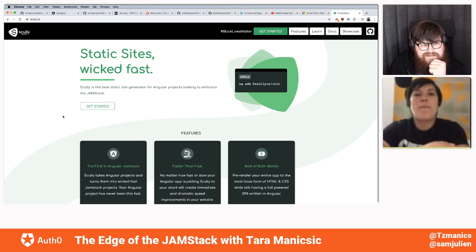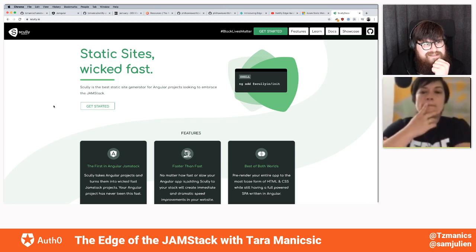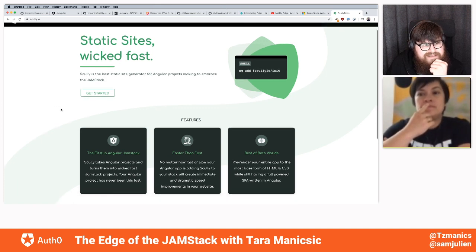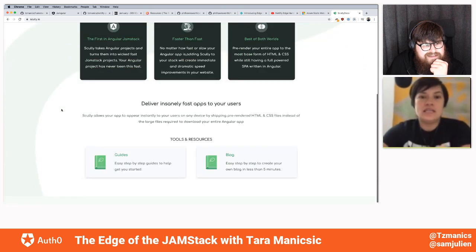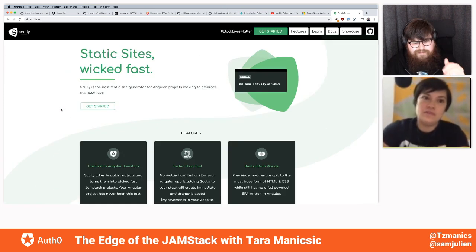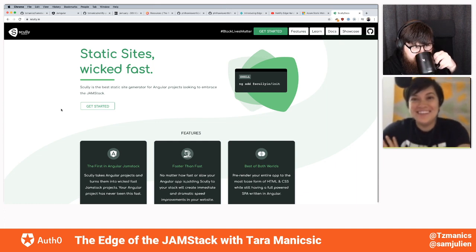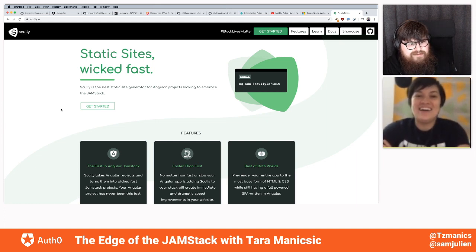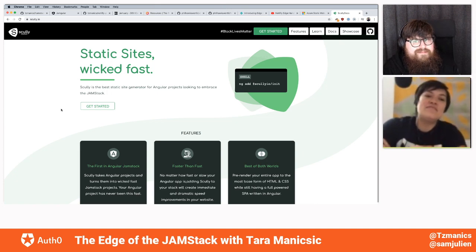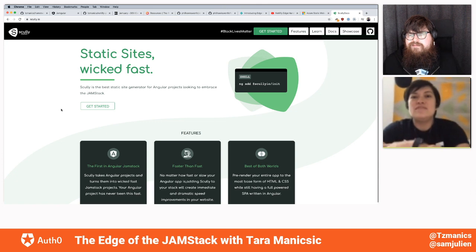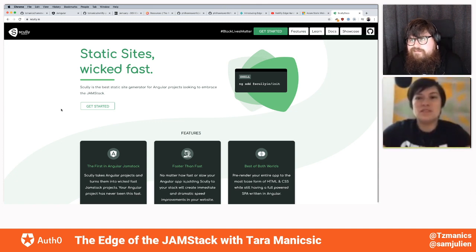Scully is the Jamstack implementation for Angular, and it's pretty new. It's the first static site generator specifically for Angular. Angular didn't have one before Scully. I always talk about Angular and the Jamstack in general because there was even seemingly work with Svelte before there was work with Angular incorporation into the Jamstack.